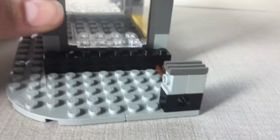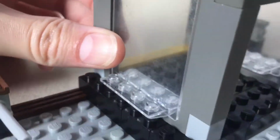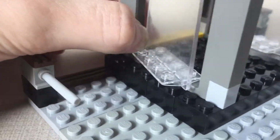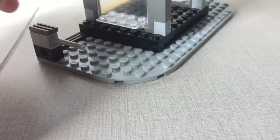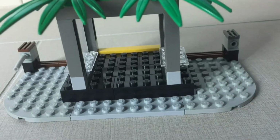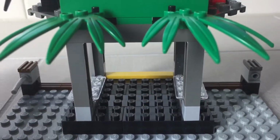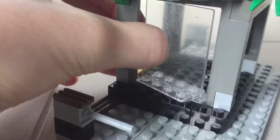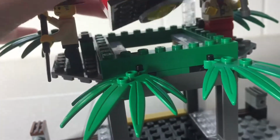But for the most part, I got the main structure done, which thankfully has these cool window things which can rotate, which is pretty cool. I've also had the one flat tile back here, if I could just... Okay, anyway. But yes, here's the set. And as for action features, I don't really think this comes with any, besides the rotating windows, which I always thought were pretty cool.